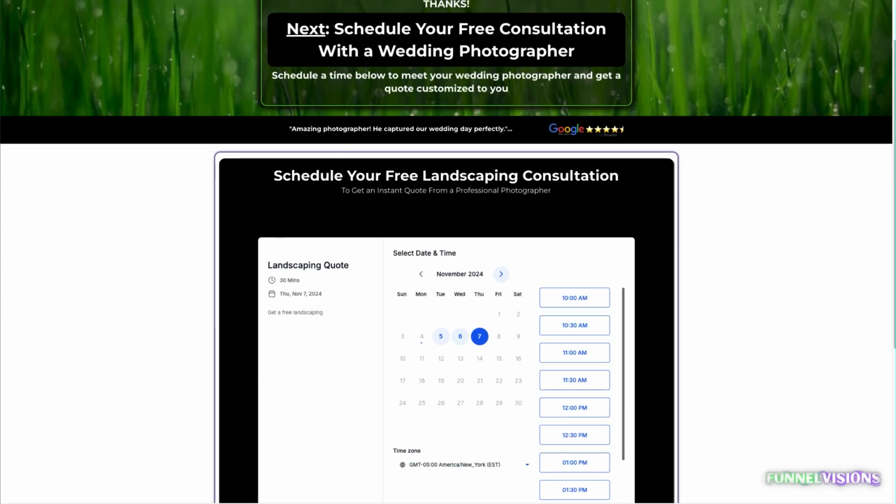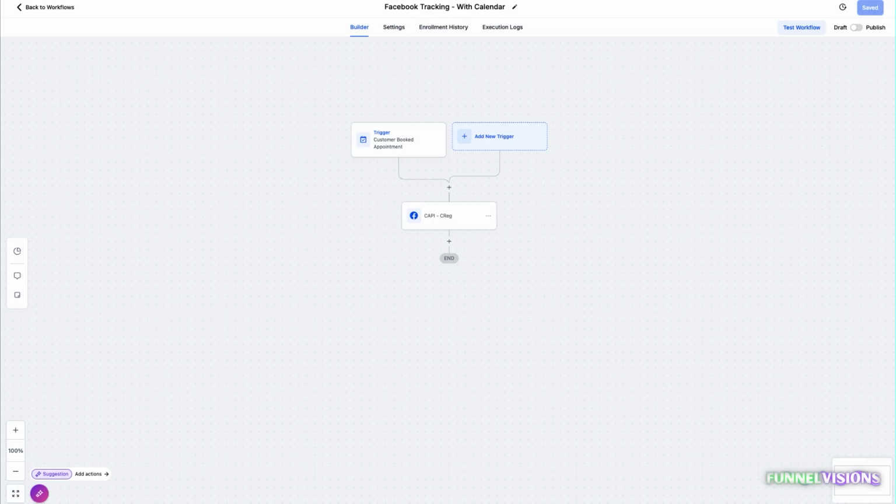And the reason why we can't just do this all in one, we have 3 of them here, the coupon igniter one, with calendar, without calendar, is because remember, the tracking we want set up as close to our goal as possible. And we talked about this in the previous video, on the Facebook ads setup video.